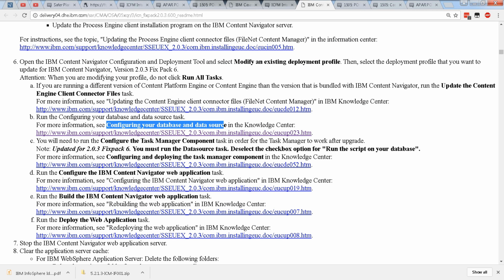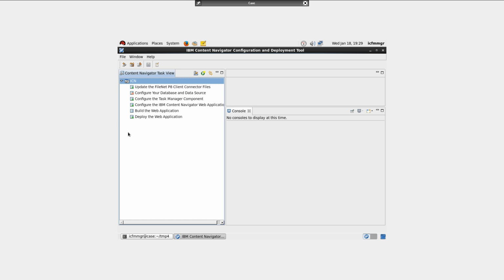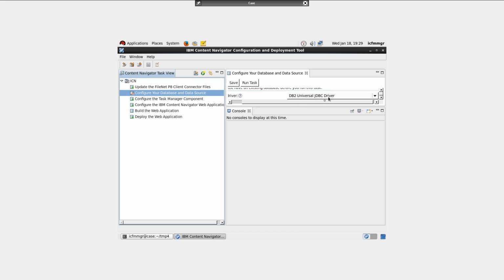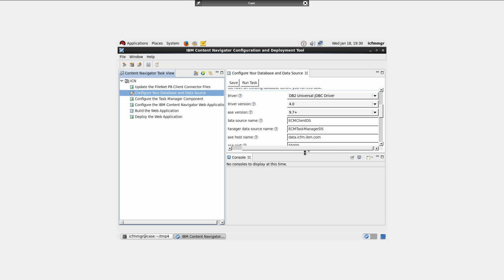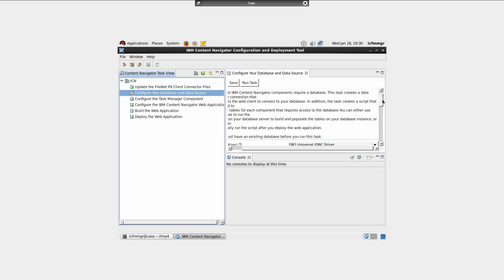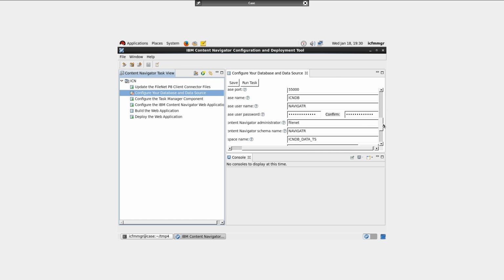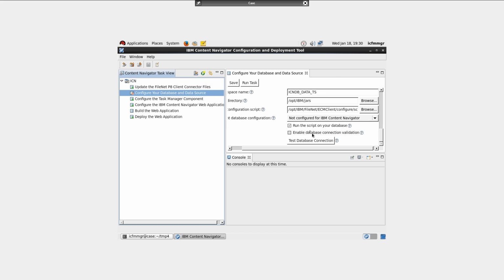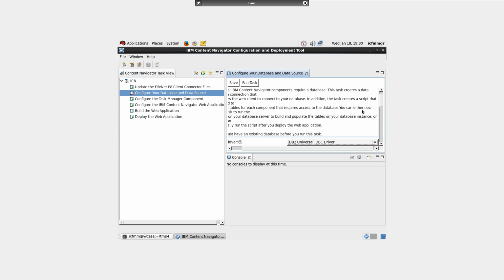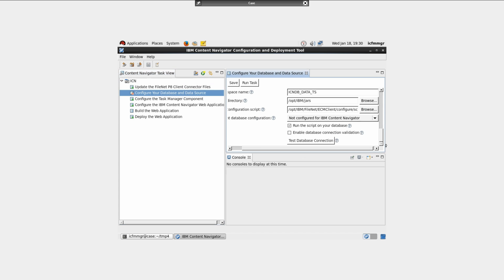which is this step here, configuring your database and data source. So we'll double click on that, but we need to make an adjustment here, which is to go down. So let's see this list. You can see all of these settings, and we're going to uncheck this box. Hold on, try it again.